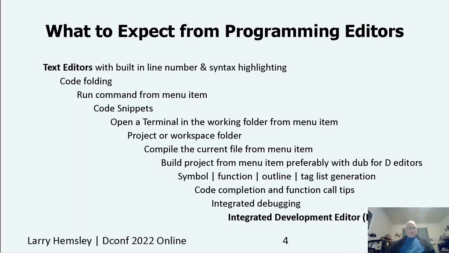The more of these items the text editor has, the closer it is to being an IDE. IDEs usually have the last four items — from build projects to integrated debugging. Some code editors also have macros, bookmarks, markdown preview, new file templates, mini maps, and many other things that are not really essential for most programmers. First, I'm going to talk about ones that are no longer available or usable to a certain extent, and just mention them briefly. The reasons why they are no longer usable for D language code are listed on the slides.